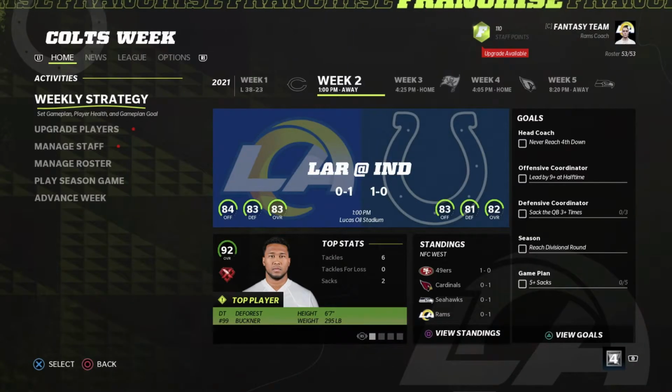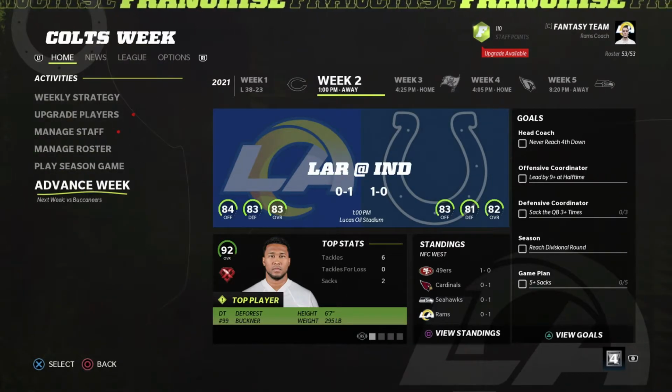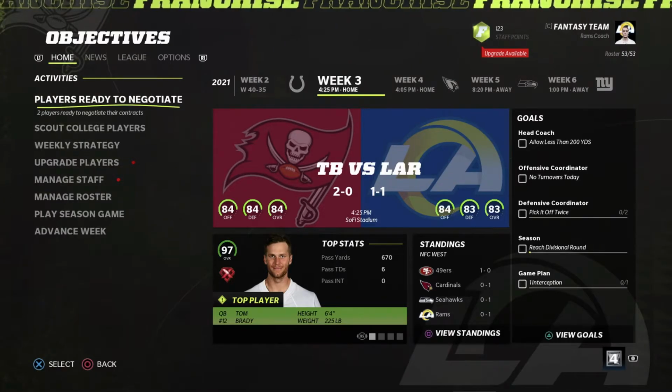All right, you know what? That was week 1. We're 0-1. It's fine. They've got to get their chemistry together. You know, we'll pick up a dub right here. And there you go, back on track, 40-35. I have a feeling this defense is not really that good.